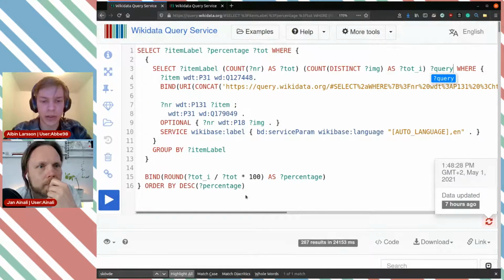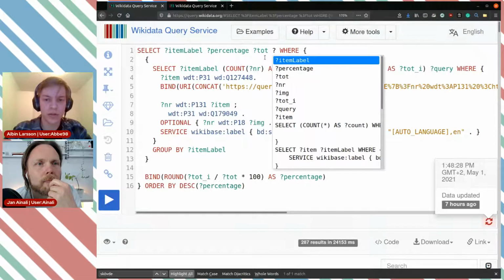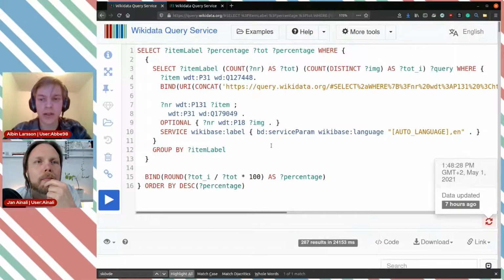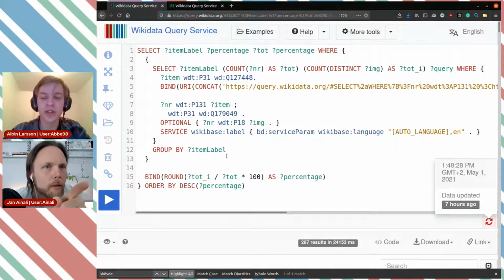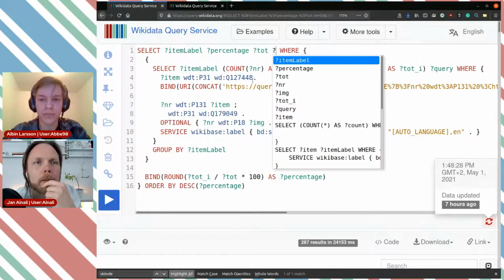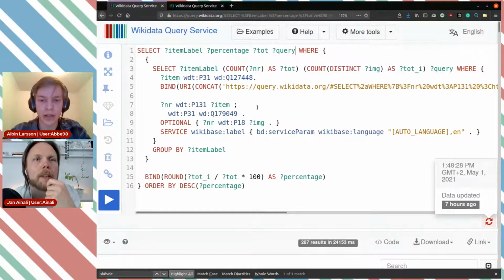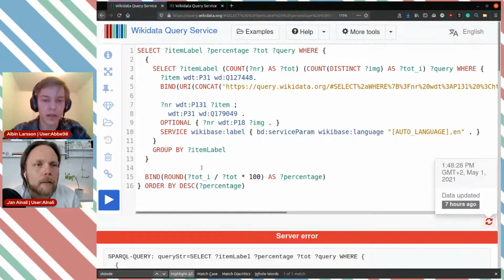And we need to also select query in this other part. Query we got. And I should probably have tried and experimented with this on a query which doesn't take... You took percentage again. Oh. Stop. Query. And did I do the same here? No, there it's correct. Let's run it.